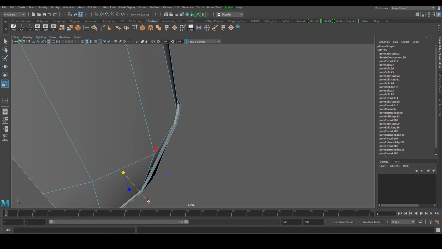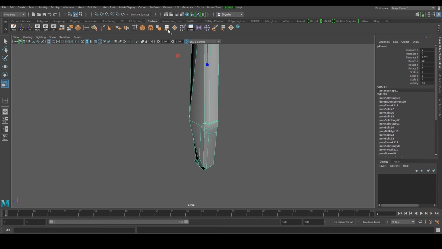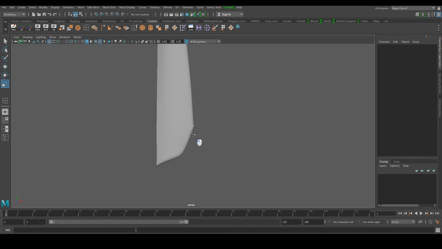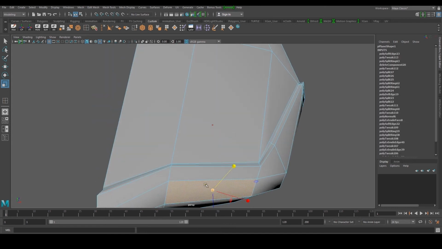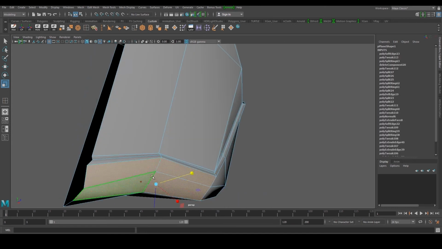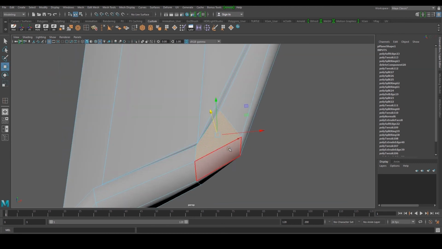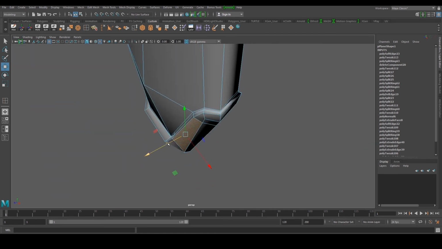Probably gonna squeeze this inside a bit more. Let me just soften the edge, see how it looks, and I'll press 3. Right, something like that looks okay. I just wanna push and pull some of these vertices, faces out, give it a better, more convincing edge over there.